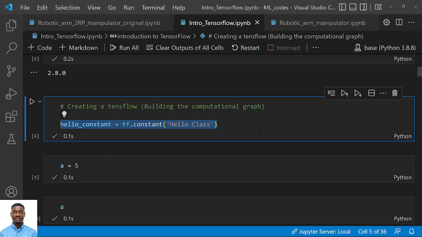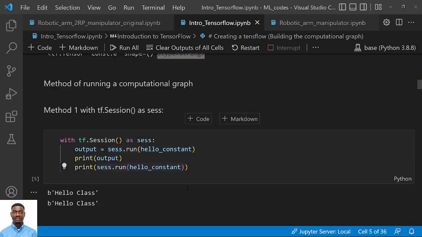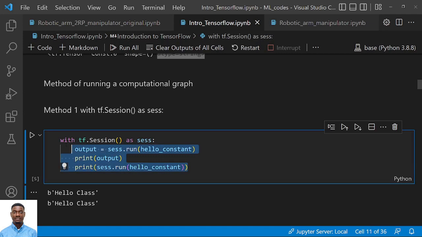So in building your computational graph, you create your tensors, you specify the mathematical operations that should happen, and when you are done with all of that, then you now run your session. We'll still show some other examples as we go along, but this is the first method by which you can run a TensorFlow session.